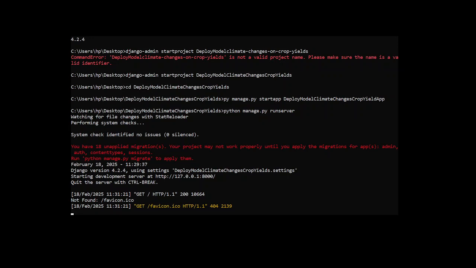It is located in your app folder. So you see the contents of the views.py. We're going to replace the contents with our own code.